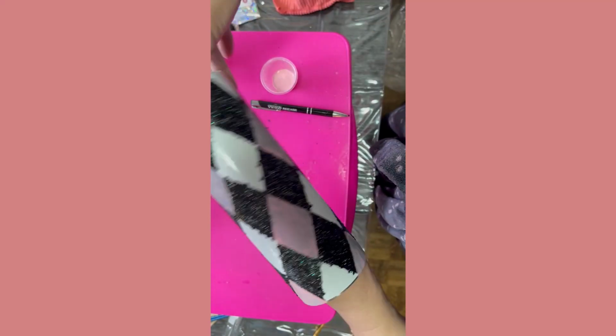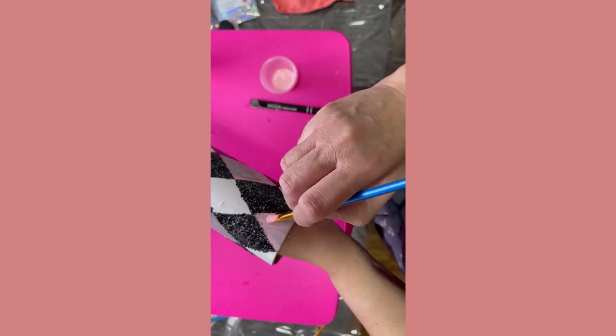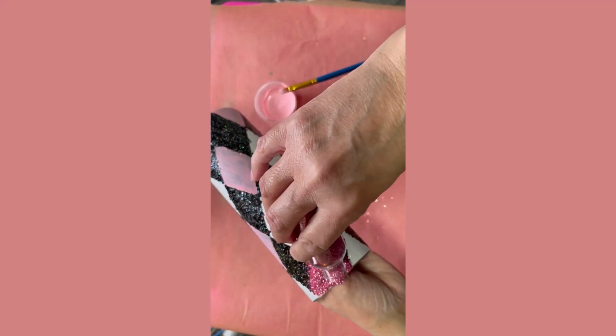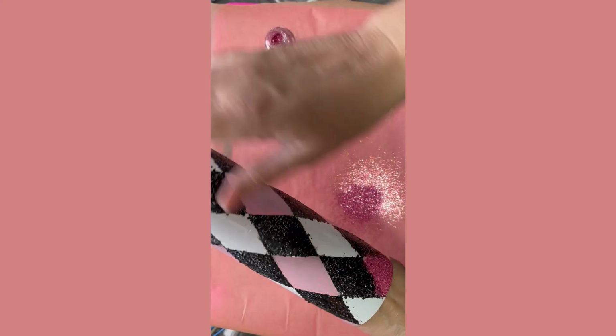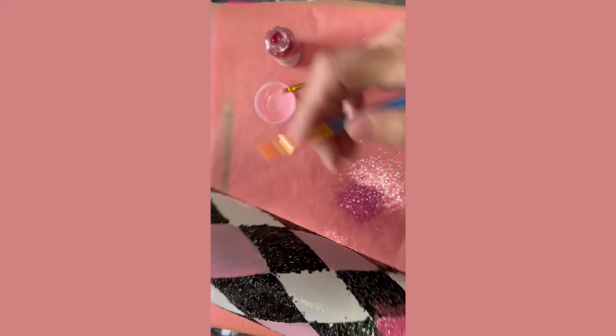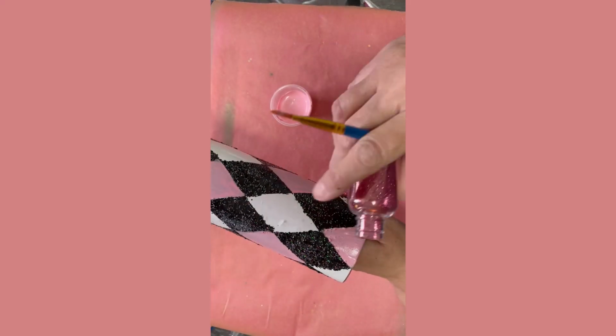So I've let the base coat dry for half an hour, and now this time I'm going to just do a second coat with the Strawberry Shortcake and the Helios. So I'm doing the second coat with both the glue and the Strawberry Shortcake, and then I'm adding my glitter. And you will see here where the problem is.